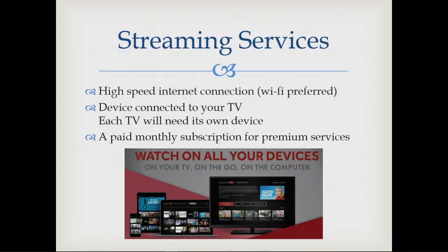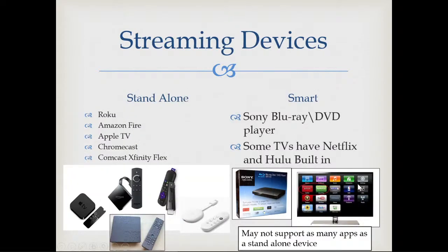And some of these have paid monthly subscriptions, so we'll be talking about those as well. So let's talk about free to begin. Well, let's talk about our devices first, and then we'll talk about free. So we basically have two ways that we connect.